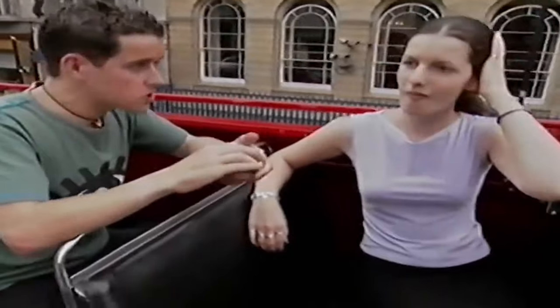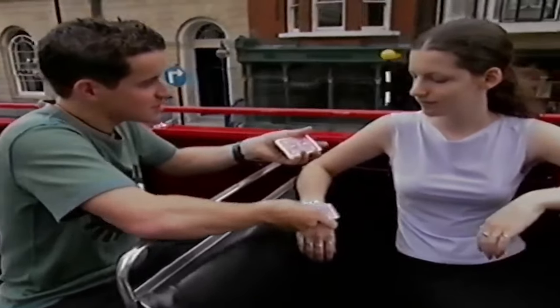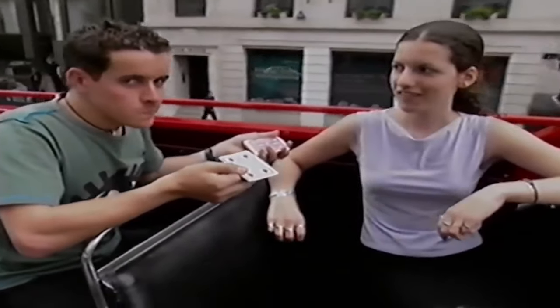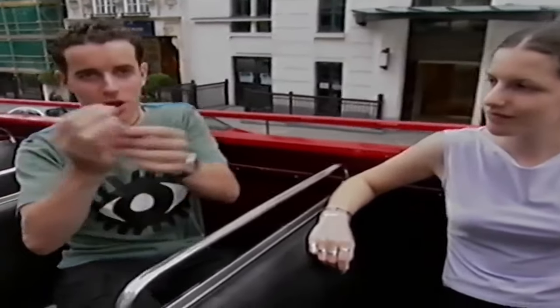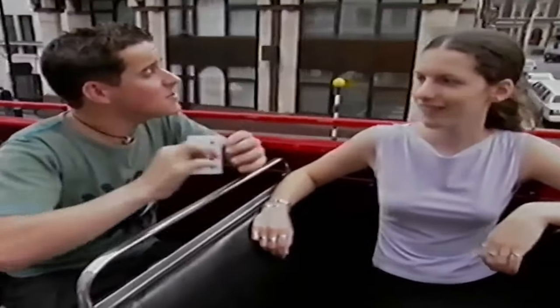We've got one more go, but this is the most impressive one. See the Jack of Clubs? All we have to do is just rub it on your hand and it changes into your card. No? That wasn't it either. But it was a good trick anyway. I've done the trick wrong, and what did I say you get if the trick goes wrong? The credit card. Would you like it? But you can't — I've got one last thing to do. Watch very carefully — it's a credit card. All you have to do is throw it in the air and it changes into the nine of diamonds, which is your card. Yes? Is that incredible? Thank you very much. Back to the magic circle.